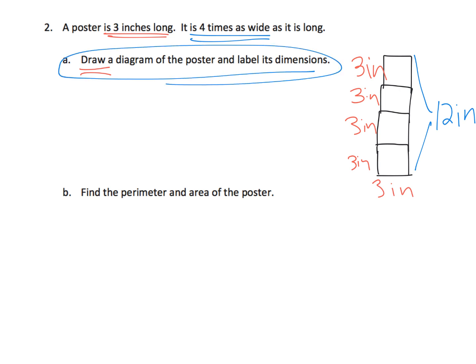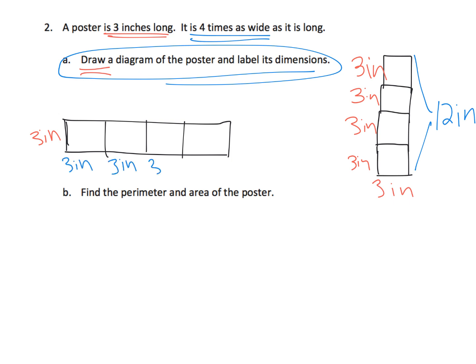There's our drawn diagram and we've labeled its dimensions. Parents and teachers, don't freak out — if a student wants to instead draw the picture sideways or horizontally, that is okay as well. Because in math, length and width are interchangeable in terms of the dimensions. Because multiplication is commutative and addition is commutative, length times width and width times length are all the same. So if a student wants to draw it this way instead, that's perfectly fine.